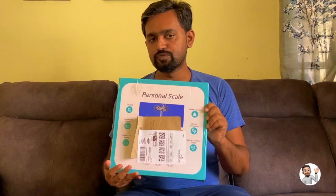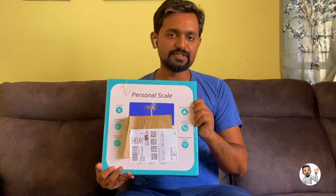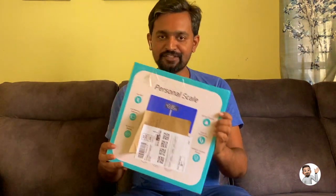It runs with two AAA batteries. You've got to insert the batteries on the back side of the machine. So without wasting any time, let's unbox this product and check how good it is.